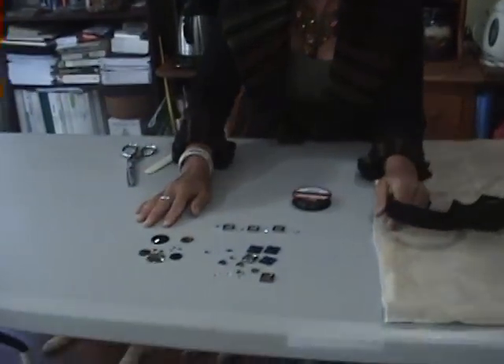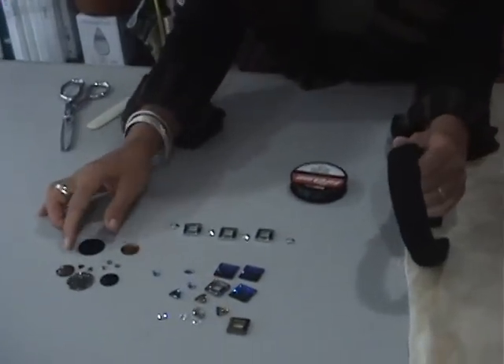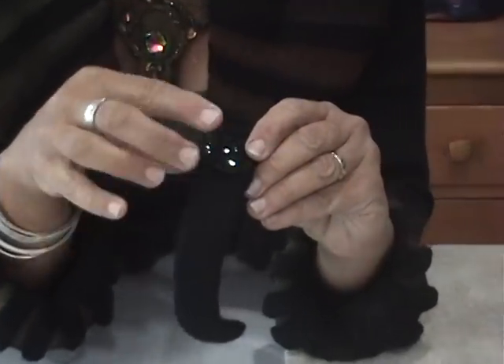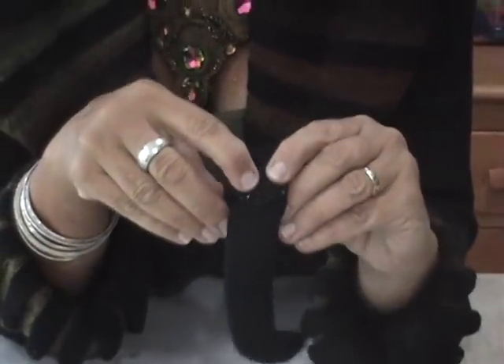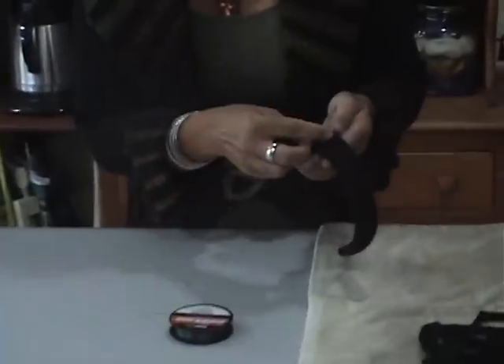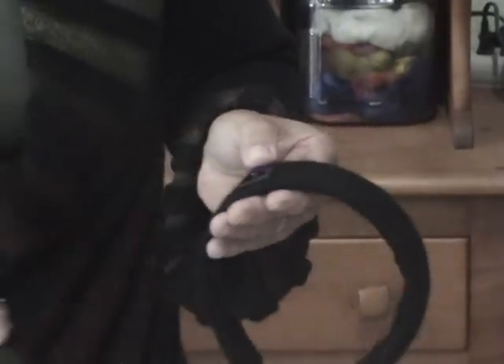We've gone ahead and glued the headband together. I have a simple black headband that will work beautifully, but it's a little plain and I like a lot of glitz when I go out. So I'm going to choose some Swarovski embellishments. The hot fix ones are very easy — you simply place the crystal where you want it, cover it with a piece of cotton, and put a hot iron on it for about 30 seconds to a minute. What I'm going to do is use some of the larger sew-on stones from Swarovski and sew them on.